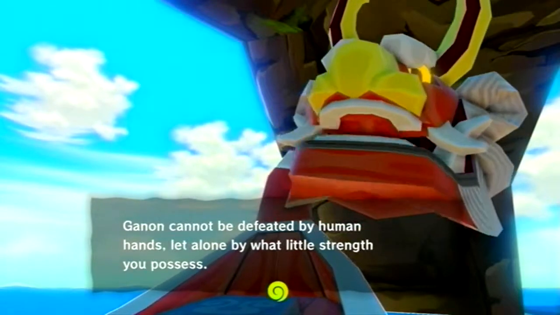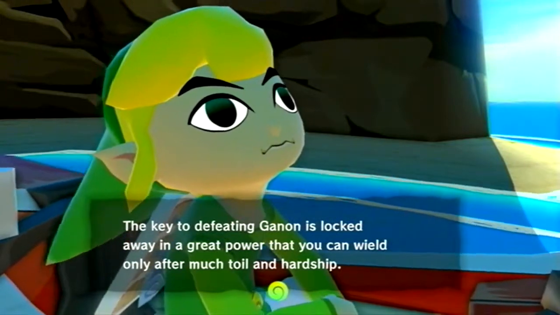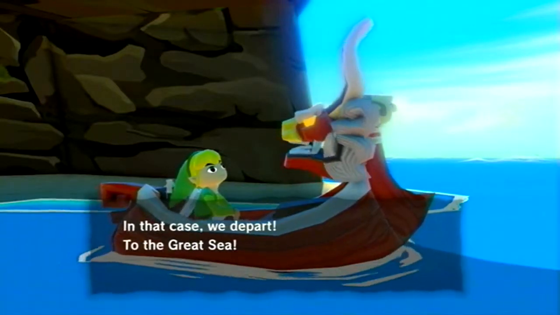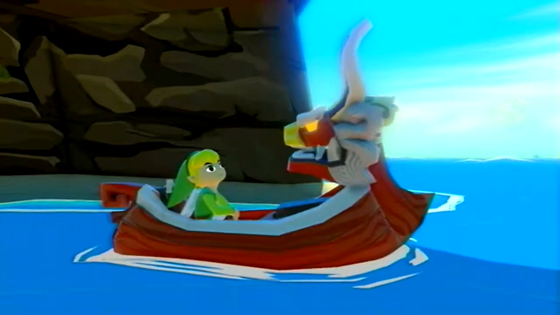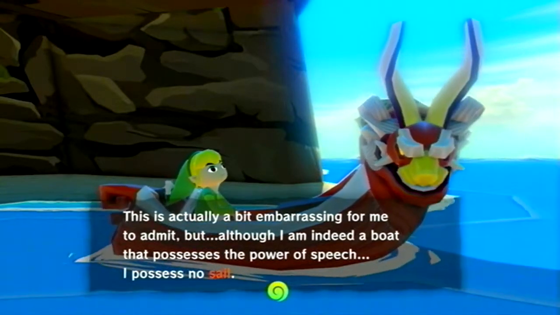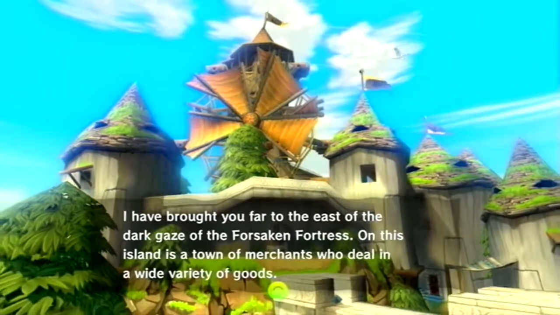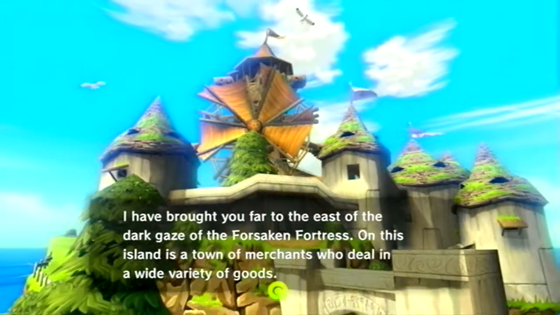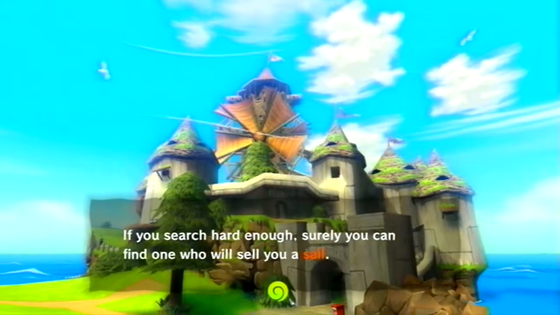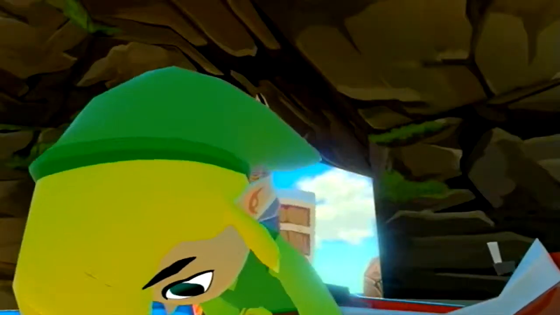Ganon cannot be defeated by human hands, let alone by what little strength you possess. The key to defeating Ganon is locked away in a great power that you can wield only after much toil and hardship. Do you understand? Yeah, I guess so. In that case, we depart to this great sea. Ah, but I'm getting ahead of myself. This is actually a bit embarrassing for me to admit, but although I am indeed a boat that possesses the power of speech, I possess no sail. And a boat with no sail cannot sail no seas. I have brought you far to the east of the dark gaze of the Forsaken Fortress. On this island is a town of merchants who deal in a wide variety of goods. If you search hard enough, surely you can find one who will sell you a sail. I'm sorry to ask you this, but without a sail, I will be useless to you.